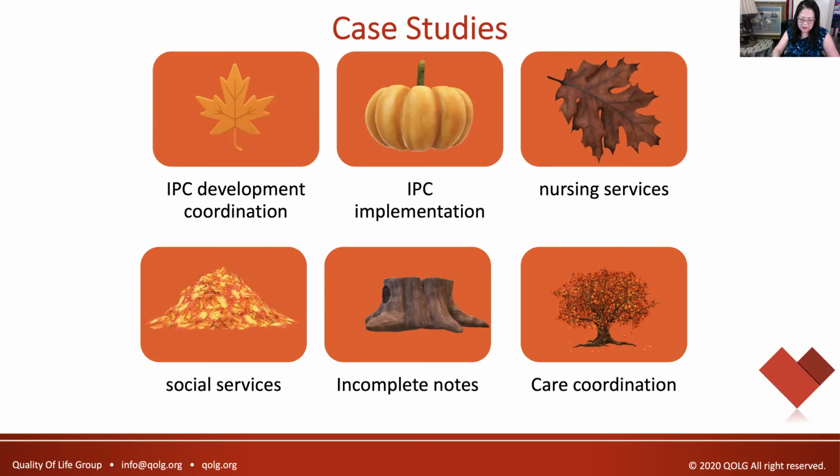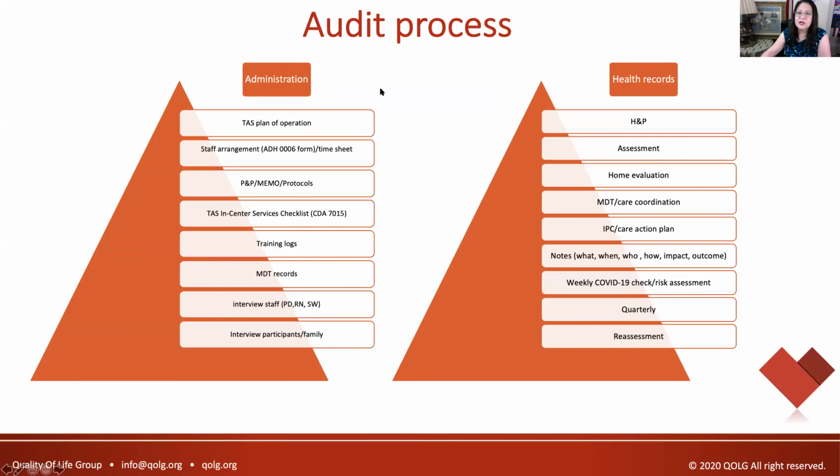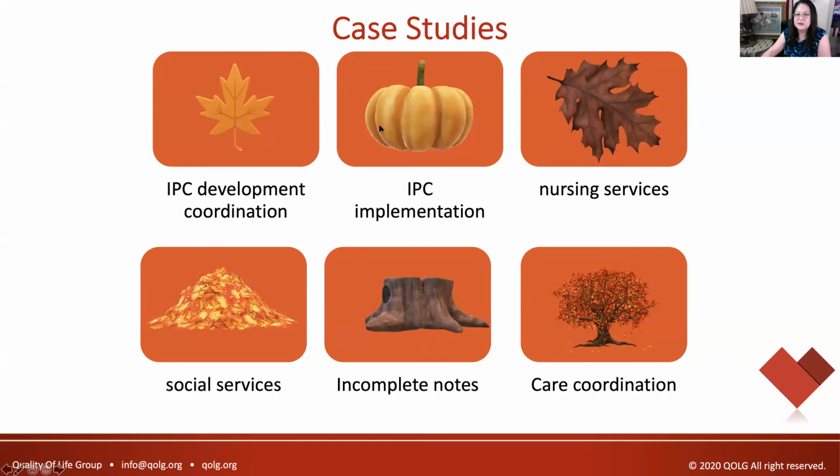Okay, now we move on to the case study. Charles, this is what's going on with us. I have a case where the surveyor found out, when they talked to the nurse, that in the nursing wellness check and risk assessment, she marked caregiver stress. But the same person's social worker didn't have follow-up notes on caregiver stress. How do you handle this?